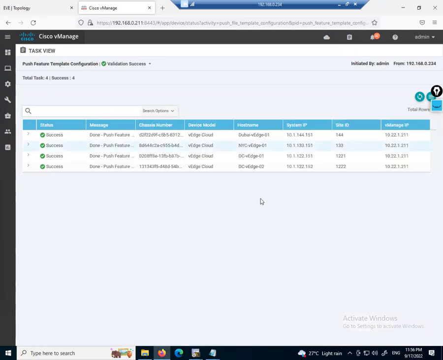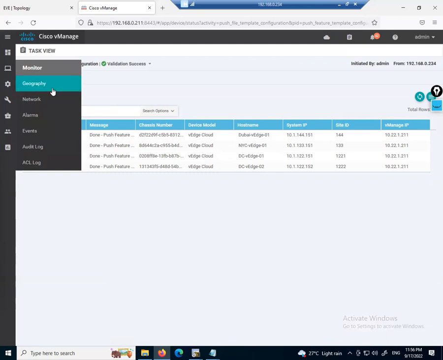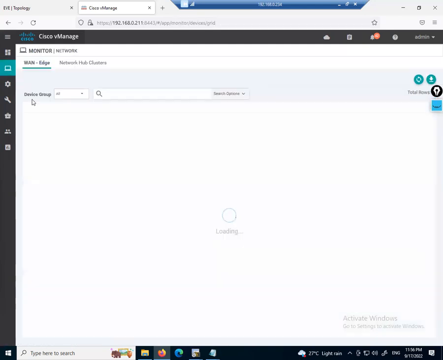All the WAN edges, their second interface in VPN 0 must have the same configuration as the first interface. Only thing is that the WAN service name is different. WAN service is different. That is internet. This is MPLS we have decided, and the color name we have to define. And once this is done, now I come back to the network menu.